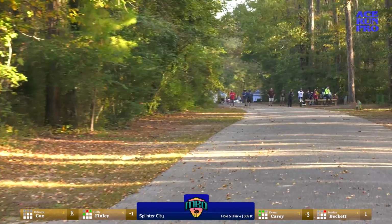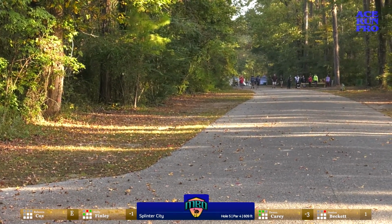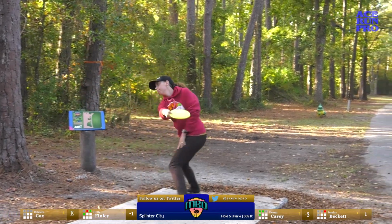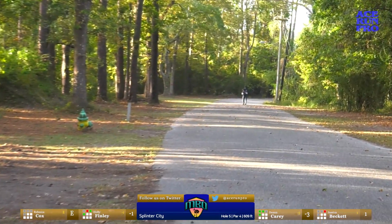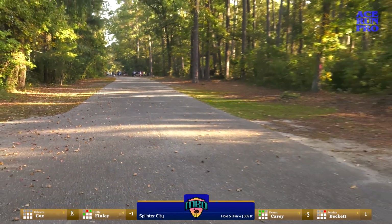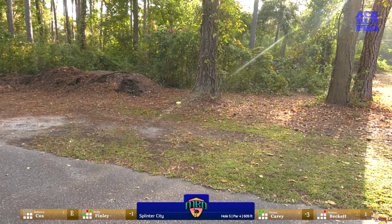Pushing that right side there. Just needs a little left finish. And that sand. No skip from the sand. Just kind of ate it up, yeah. Deanne Carey with an Innova distance driver right down the middle. Ooh. It's the road skip. No sand needed for that one. Extra goodness from the road. Absolutely.